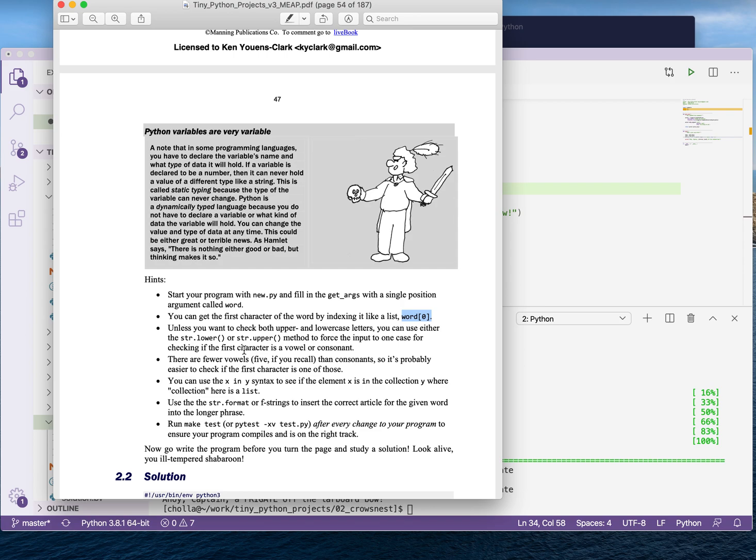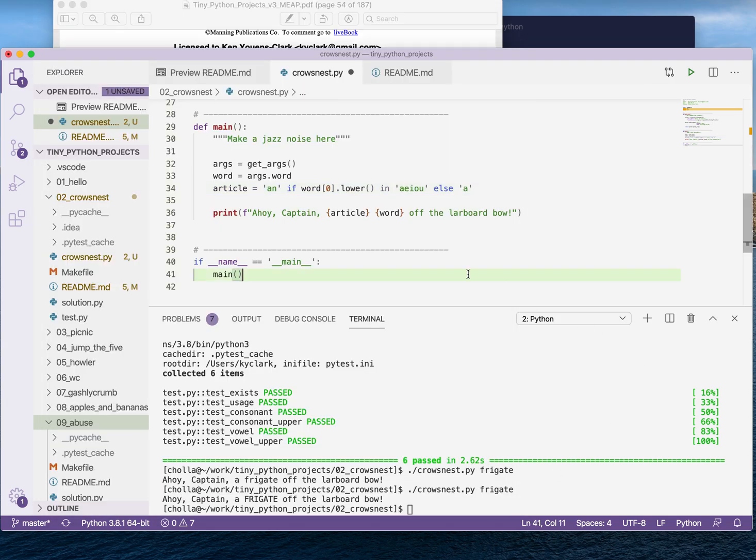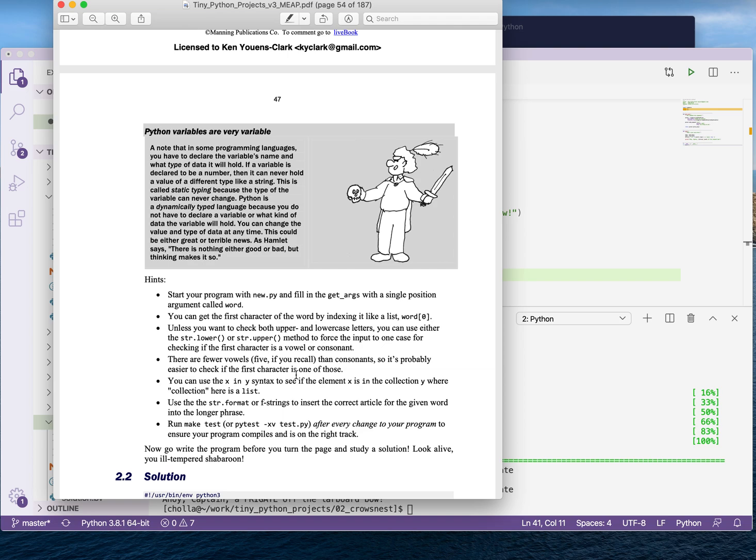To format the output, the first version that we used strings and the plus sign for string concatenation, which is how we did it in the hello program. But then I showed you 2 other ways, one using the format method of a string where you put in placeholders, and the other using F strings, where you are actually able to interpolate the value directly in the string. The other thing that I hope I showed is constant use of the tests and constantly running your program so that you can verify that it is working. We can continue talking about the solution and how I did it in the next bit.